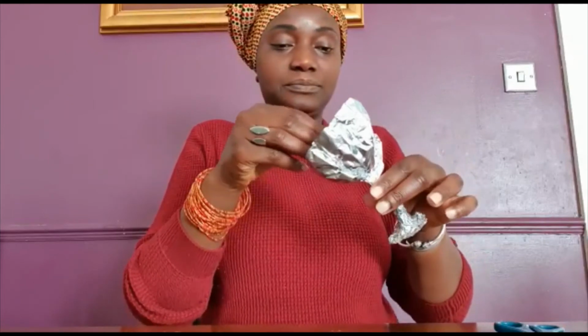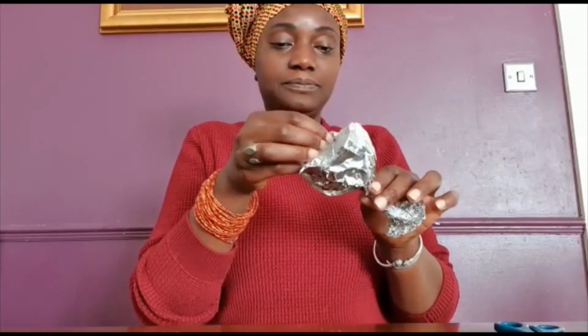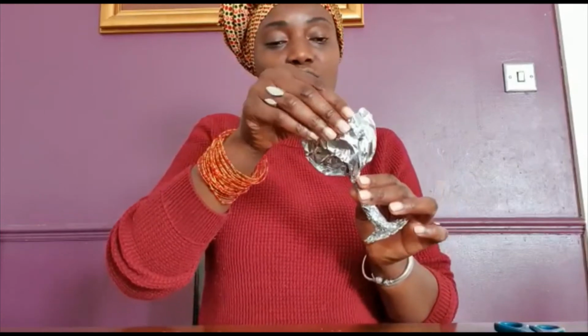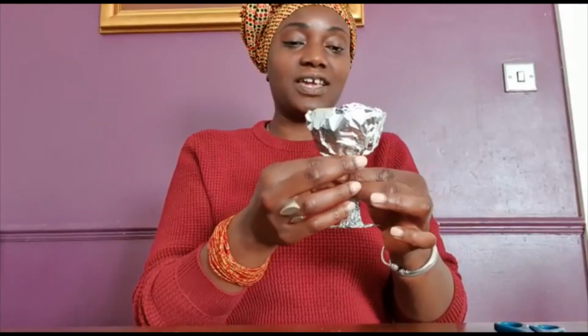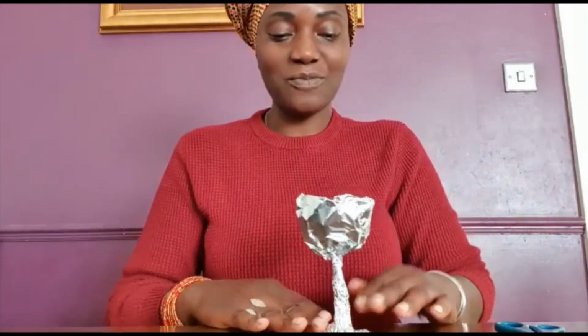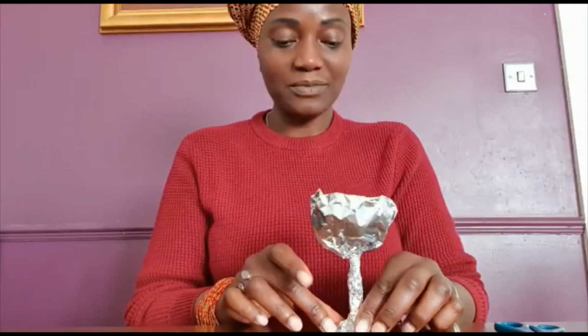There. You can kind of do it all the way around. Mine's not so very neat, but you can be really patient and you can get it as neat as you can. And if you've got some time as well, you can decorate it if you like, stickers, and there we have a goblet. So you can remember the Last Supper when Jesus drank with his friends and he ate with his friends.